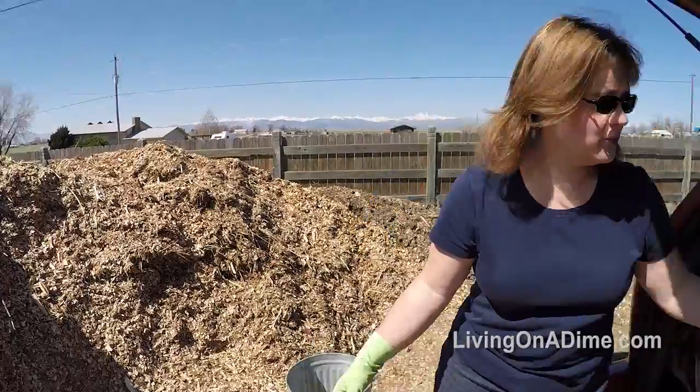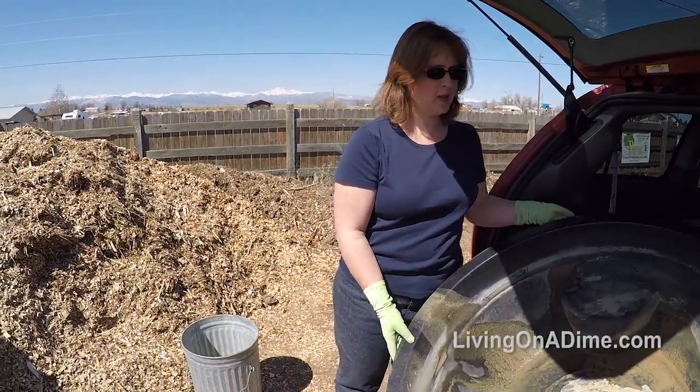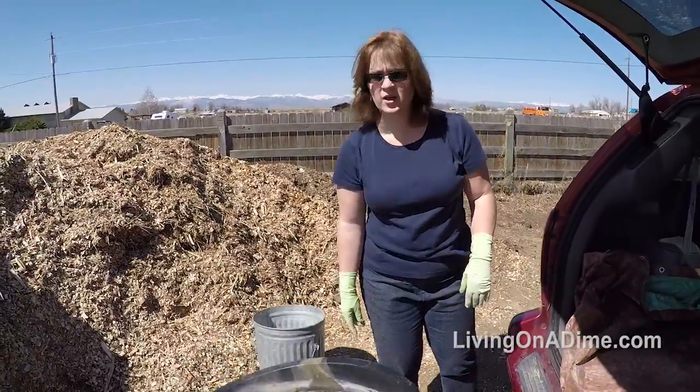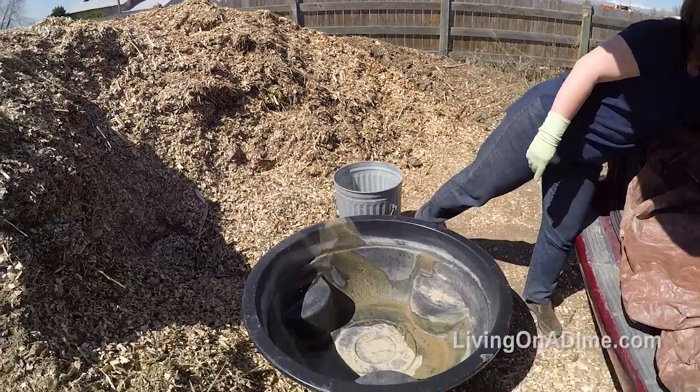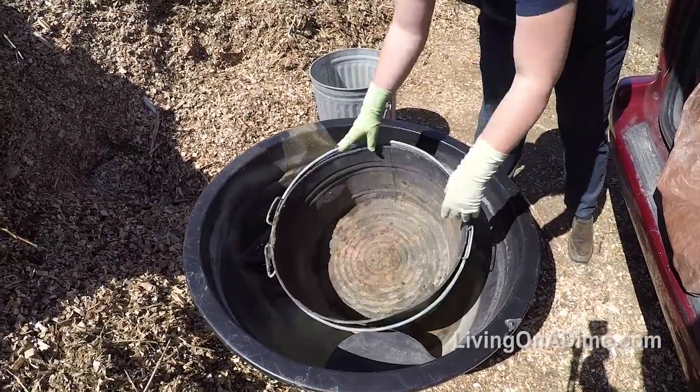We got all kinds of stuff. We got a bucket, I have a big pond, all kinds of good stuff. And then my galvanized buckets.